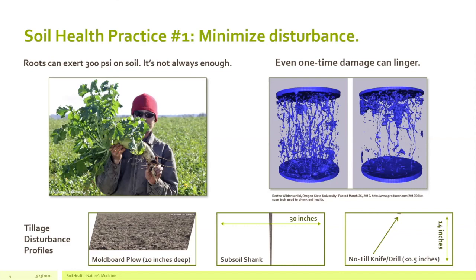And one of the ones that you are leaving that's very important is the connection of the pores in the soil. So when a soil scientist goes out and they measure bulk density, or they measure penetrometer resistance, or even when we're looking at something like infiltration rates for water, what we're effectively looking at is the pore structure of the soil. And is it intact? If it's intact when it rains and water goes down into the soil, then it pulls behind it fresh air and the soil literally takes breath. And as far and as wide as that pore system extends, then that fresh air can move and you get that oxygen exchange as in your lungs when you breathe in and out.